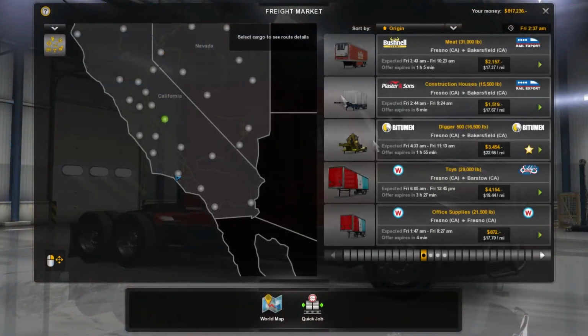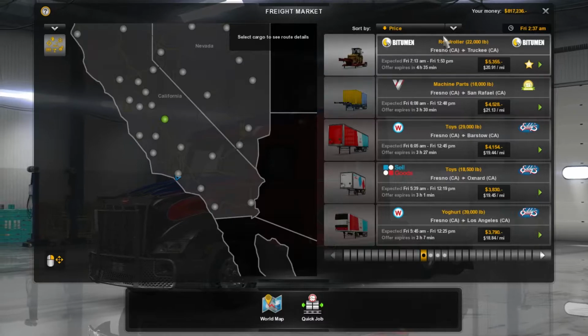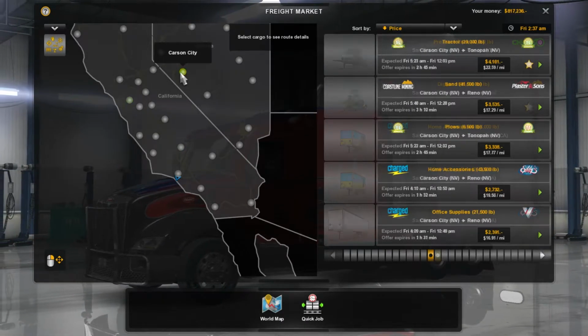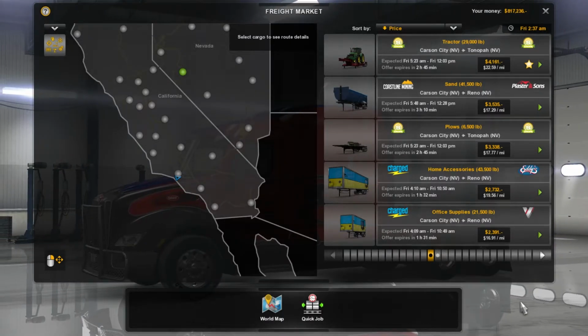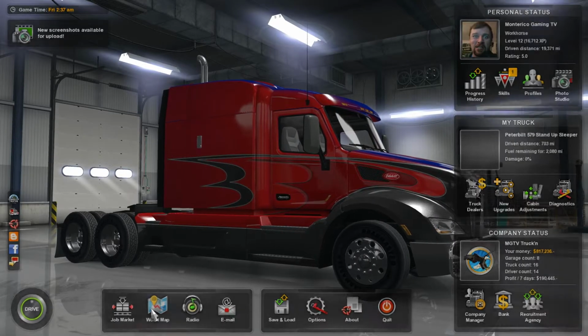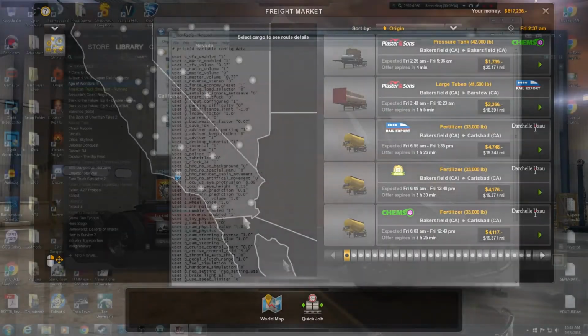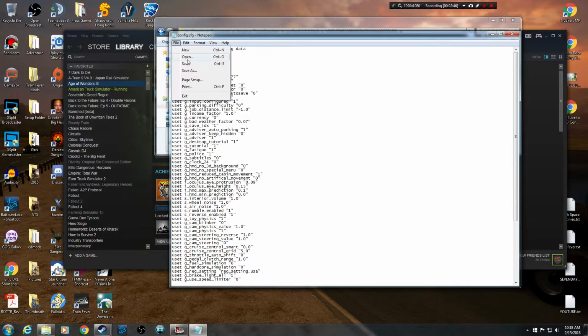Once you launch American Truck Simulator, you should be able to click on your cities and have the jobs back. I have had it a few times where it doesn't seem like the jobs are back. I jump in my truck, jump back in here, and the jobs are here. So it's still a little finicky, not 100% guaranteed, but it has at least worked for me. Once you see that your jobs are back, exit out of the game, go back into your config file, reset this to a zero, file, save, and we call it good.